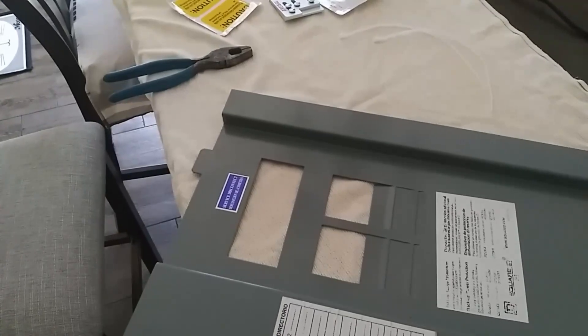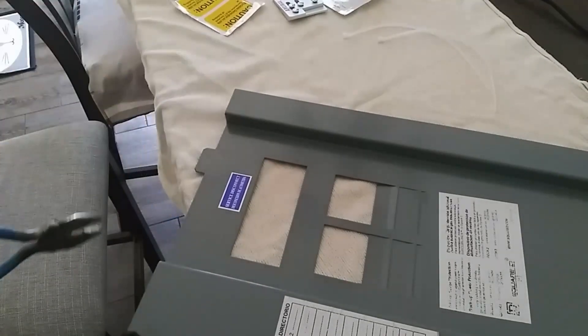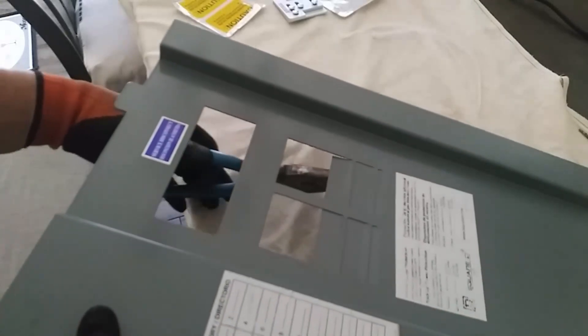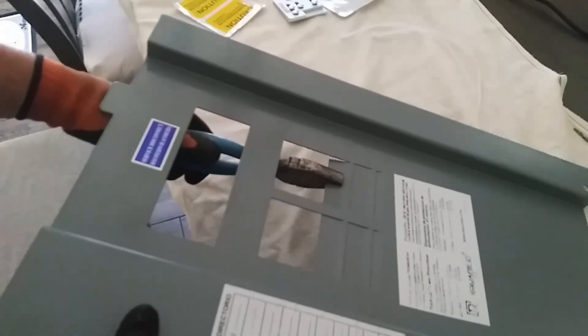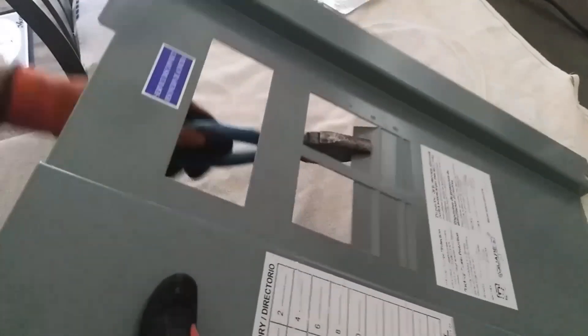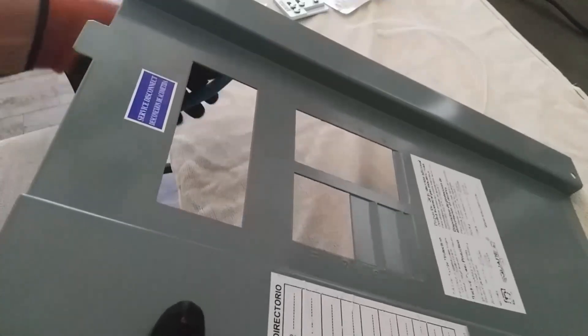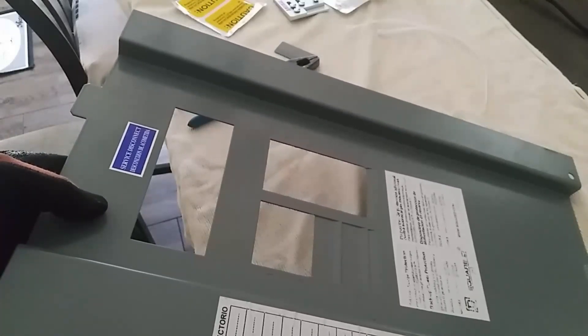I'm working here on the kitchen table inside the house because it's a lot cooler in here. I thought I would show you how removing the panel knockouts is accomplished: you put a pair of pliers inside here, grab onto it, and you just twist it a couple of times and it comes out. Now we're ready to go and fit this into the breaker box outside and eyeball it for the interlock setup.